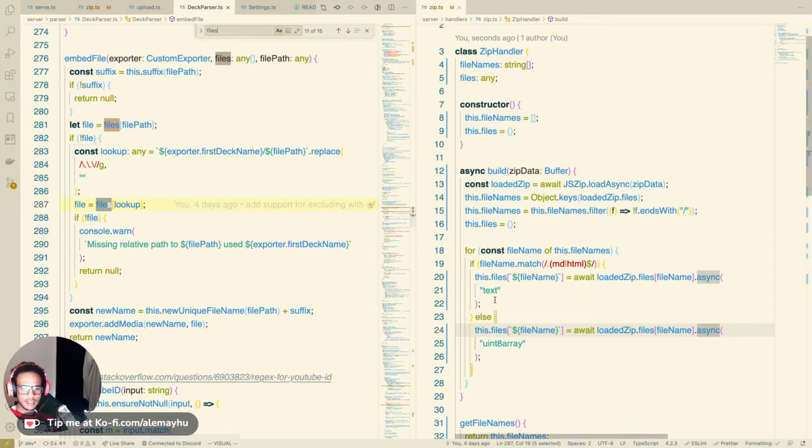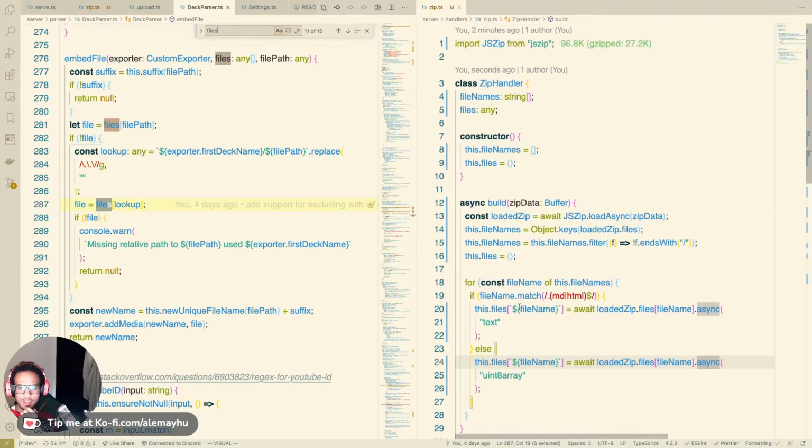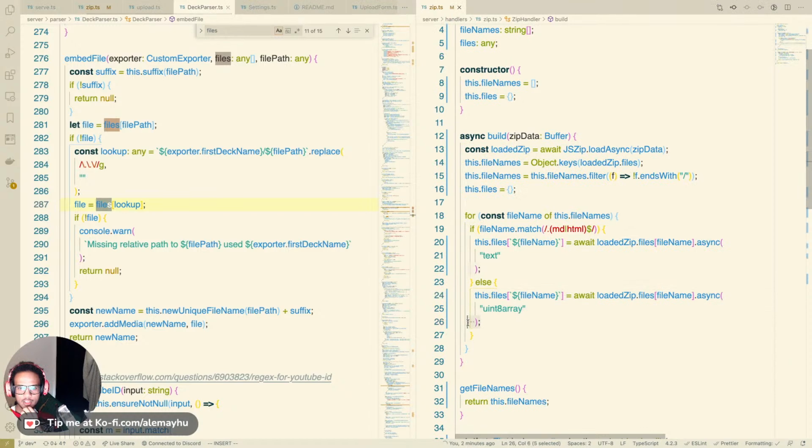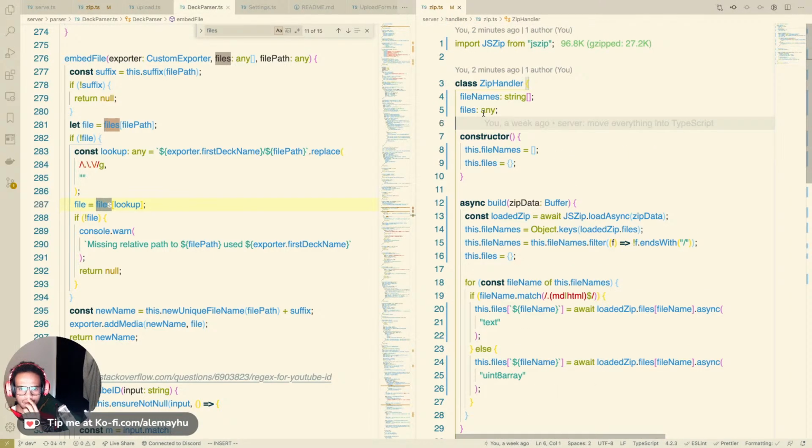What do you guys think? What type should files be? I'm gonna go quickly to the bathroom, cook up some hot water, and then we're gonna have some tea. So let me know what you guys think. What type should we change files to be? Because any is not good enough.